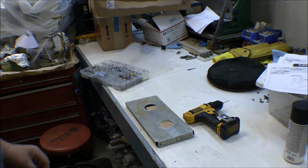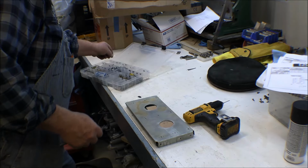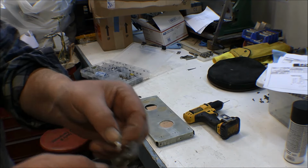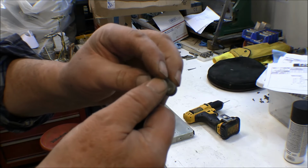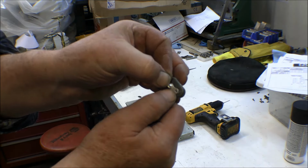There are nut plates that aren't that standard width. See, this one is the standard width, even though it looks like it's not, because it's got these small ears on it, but it's the same distance between all these holes, so that works for that one. But of course it doesn't work for this one, which is the single-legged one. Actually, you could do one hole with that, but you can't do the second hole with it.